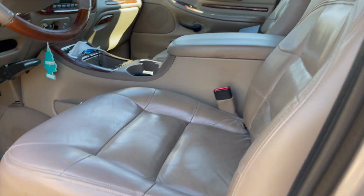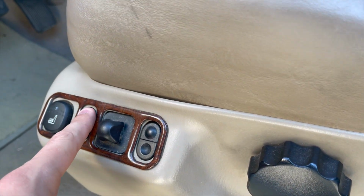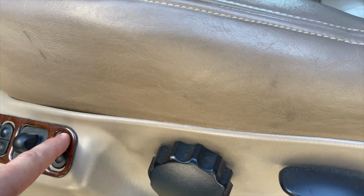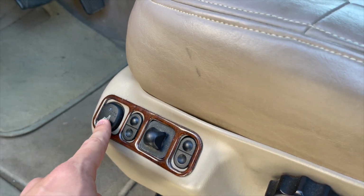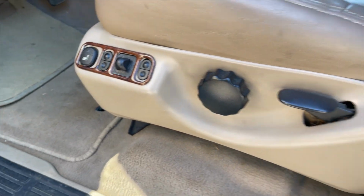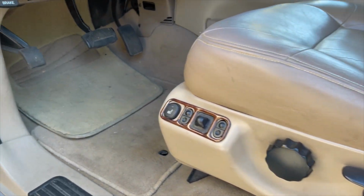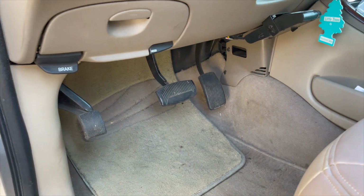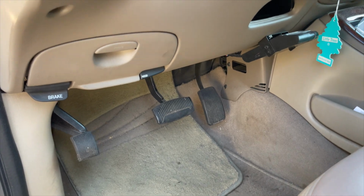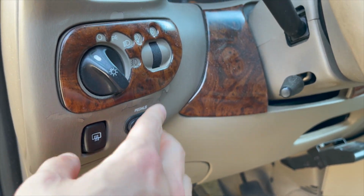So in saying that, seat controls are down here. You will have various controls, up and down motor. Of course, you have this one which changes the rear backrest area. This will control forward or backwards movements, and you do have a factory heated seat switch. You do have a lever to fold it if you need to, lumbar support, etc. He kept two mats in here, and then you can see you have a pedal situation here that's actually power adjustable. And yes, I said power adjustable pedals.